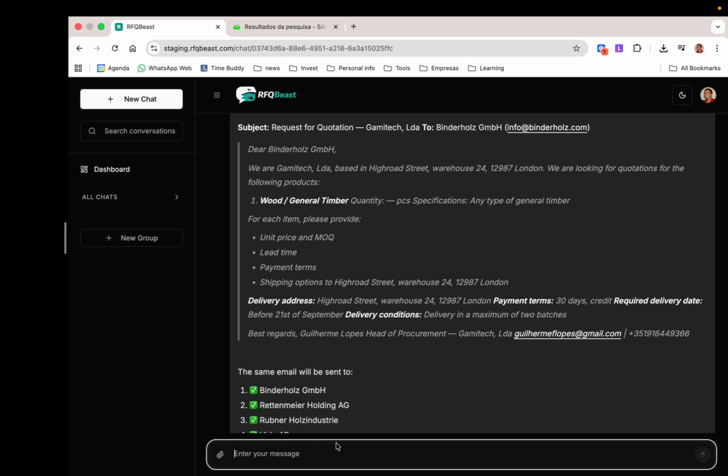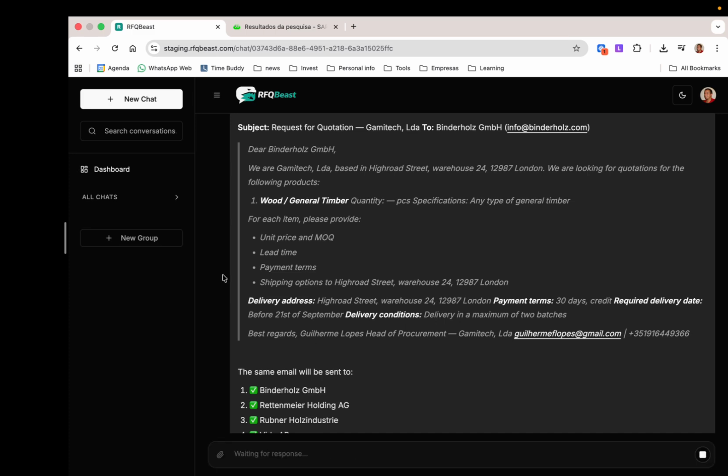So now I want to change quantity to let's say 20,000 plywood planks, let's say 50 by 150 centimeters.